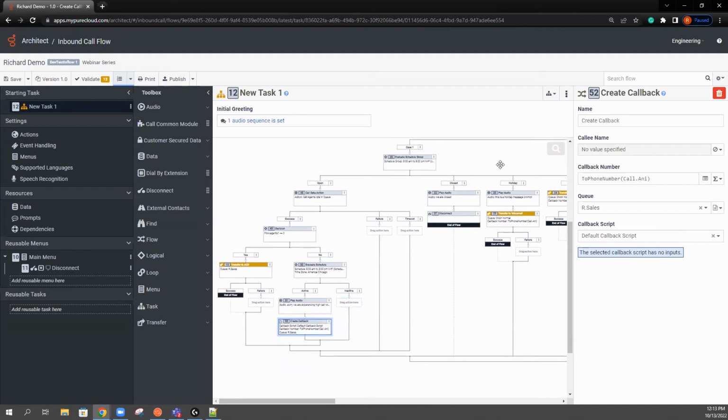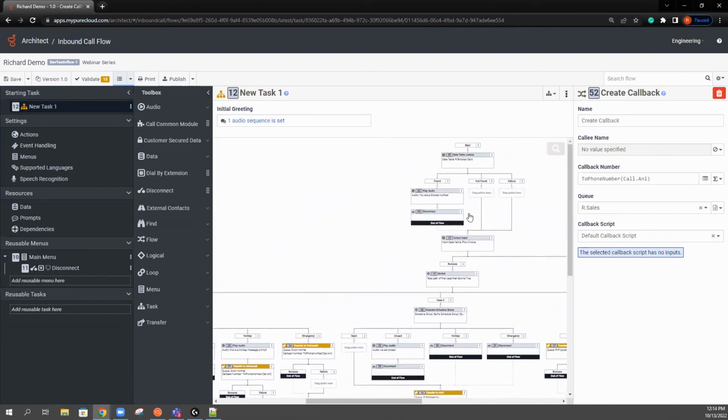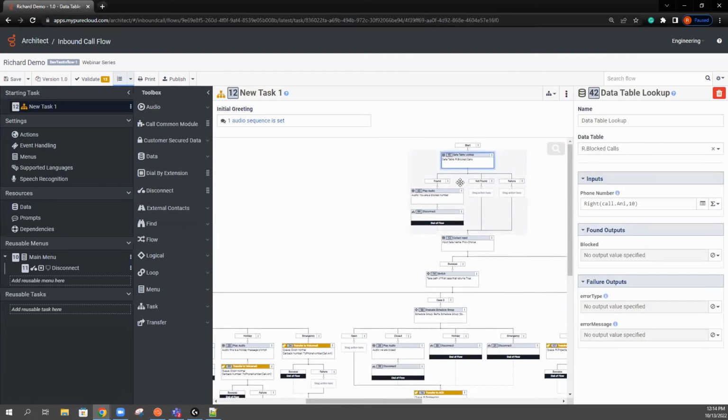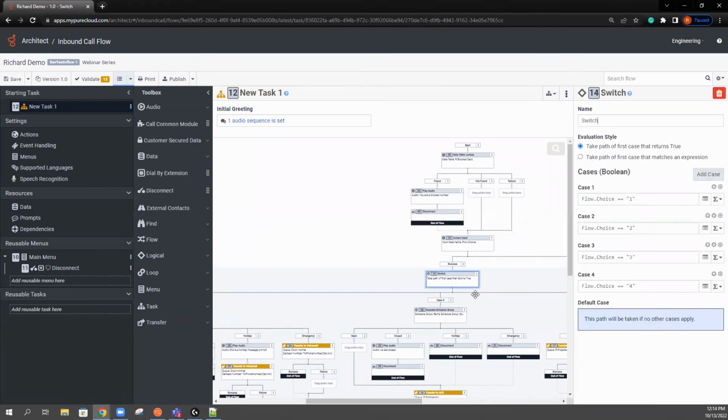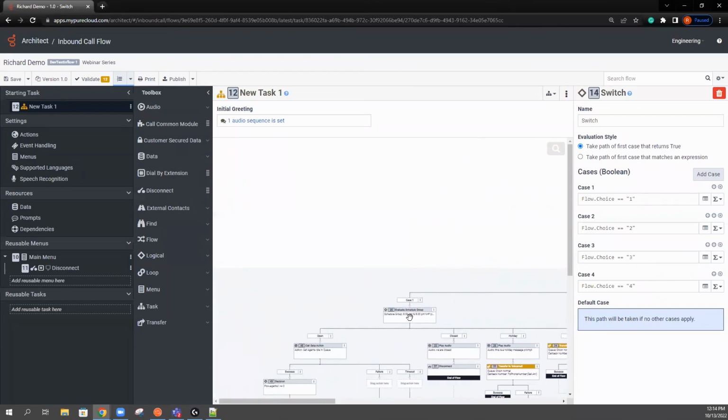So in this case, we'll go all the way back to the top and kind of go over everything that we've done so far in our earlier series there. So it's going to first do that callback or that lookup for whether or not somebody is blocked. If they are blocked, it will automatically disconnect. You continue following down. And this is where they get that switch choice as opposed to a menu. It's still going to be the same thing where you press 1, 2, 3, or 4. From there, it's going to do an evaluation of who chose what. So we're looking for that simple evaluation. Do they choose one? If they choose one, we're going to go all the way over to case one here.